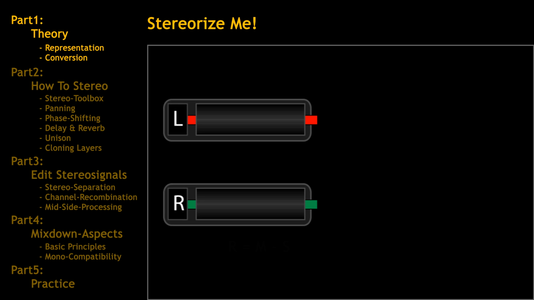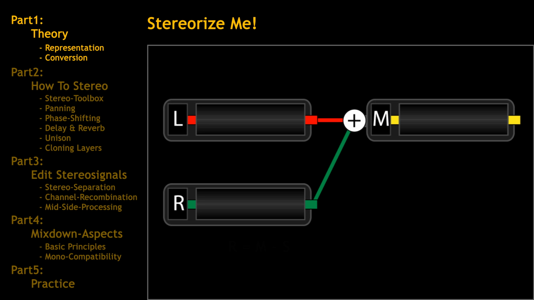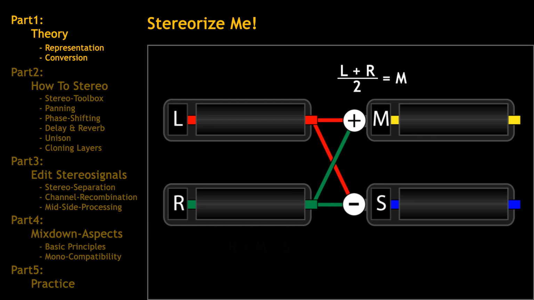Right before, we summed up the left and the right channel to get the mid channel. And that's already the mathematical definition of the mids, the sum of the left and right divided by 2 to preserve loudness. I mean, we add two channels together, so this is quite logic. The definition of the side channel is exactly the opposite, the difference between L and R divided by 2. If you imagine your headphones, you'll agree that everything that is different in the left and right channel appears to come from the sides. And that's already it.